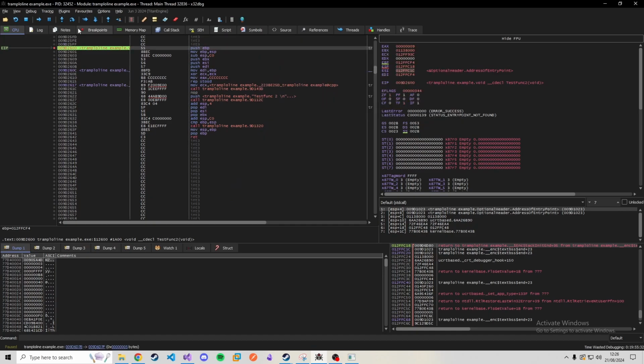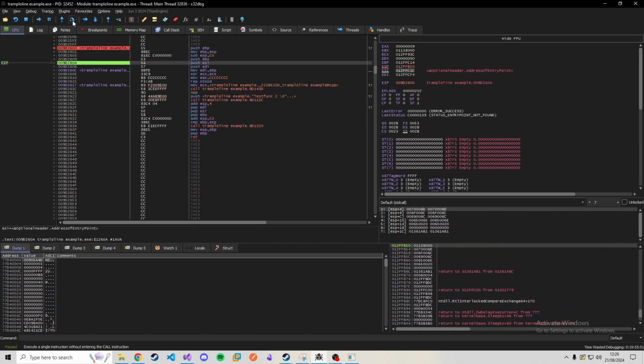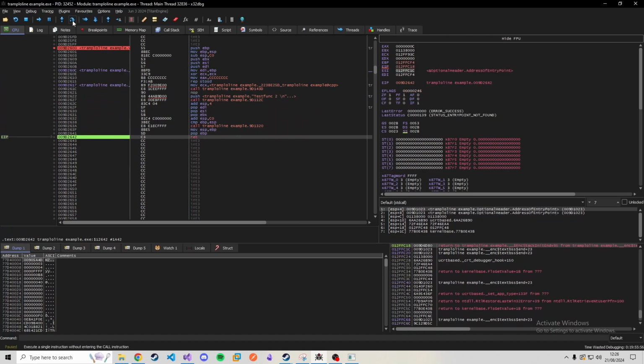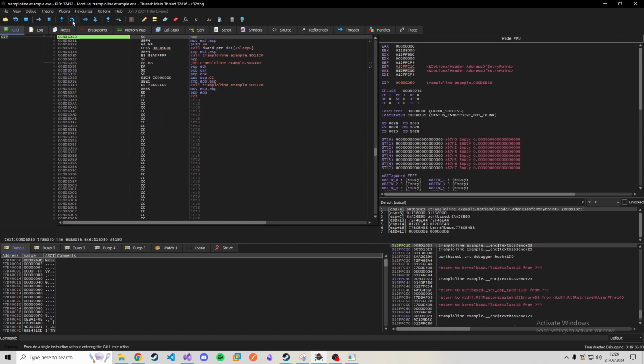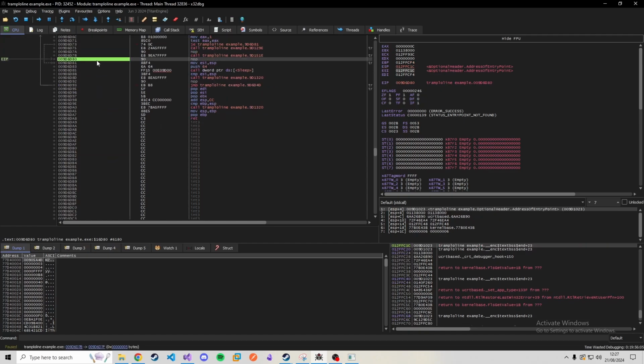Right, if we step through this function, we'll see when the function returns. A return instruction is basically a jump to an address, just a place in the module. Same with the call instruction. The call instruction is a little bit different, but they both essentially do the same thing. They will just jump to an address. If we step through this, as you can see, it's creating a stack frame, doing its thing. Once we get to the bottom and the stack's finally cleared, it's going to jump back to this address here. If we go through, there we go, we've gone straight back to our address.